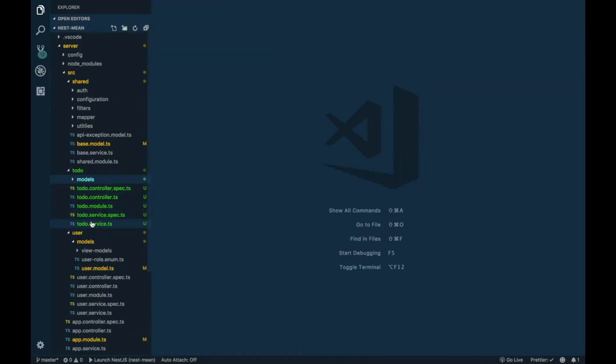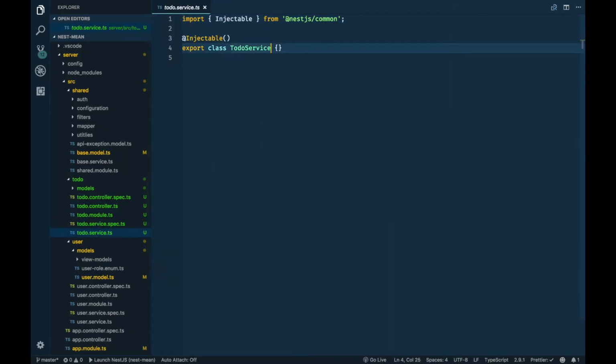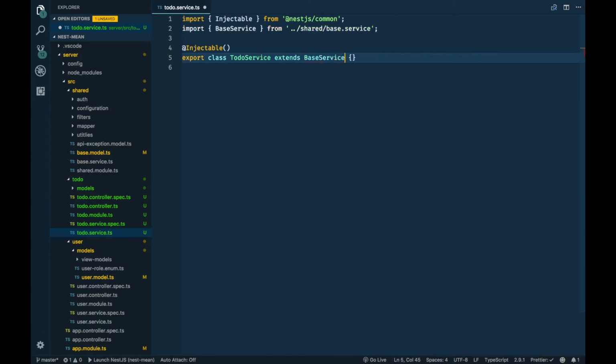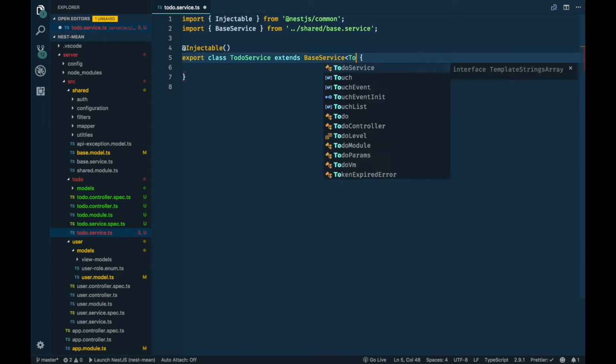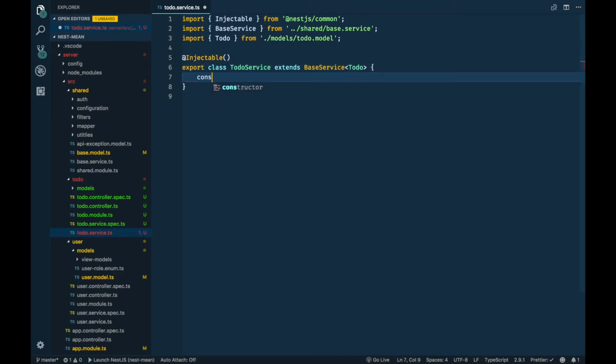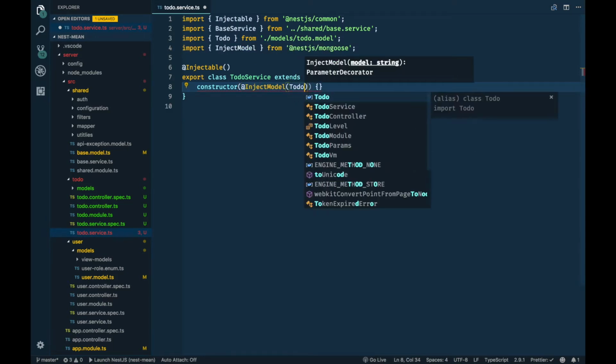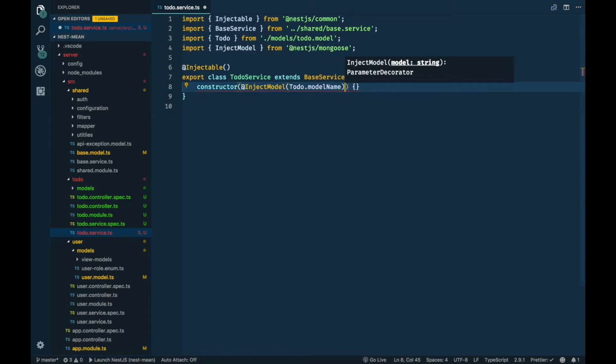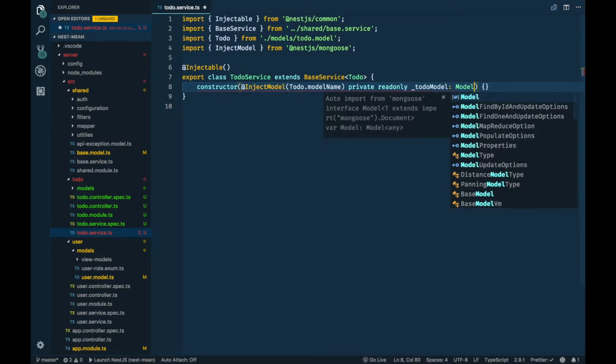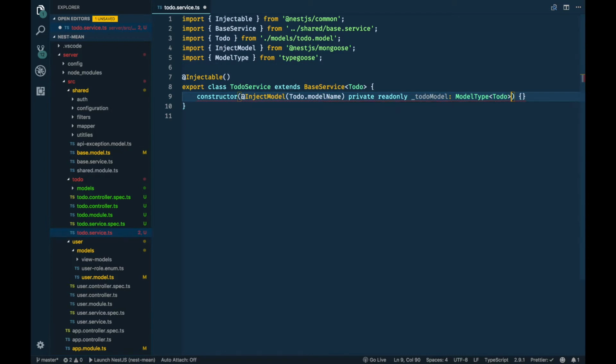Next is the to-do service. So it extends BaseService, passing type Todo, and we need a constructor. We're going to inject the model, and we pass in the model name, and we get the to-do model of ModelType Todo.